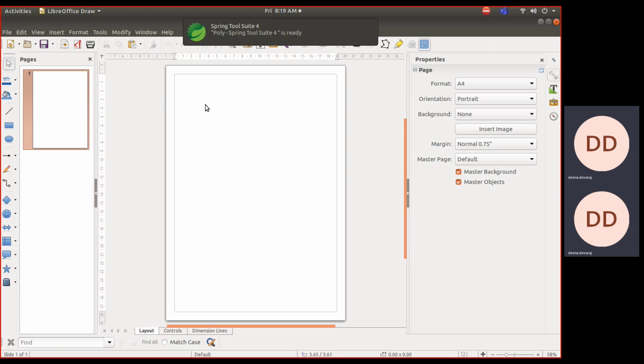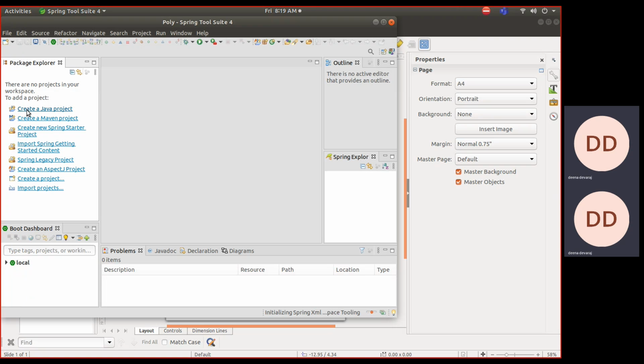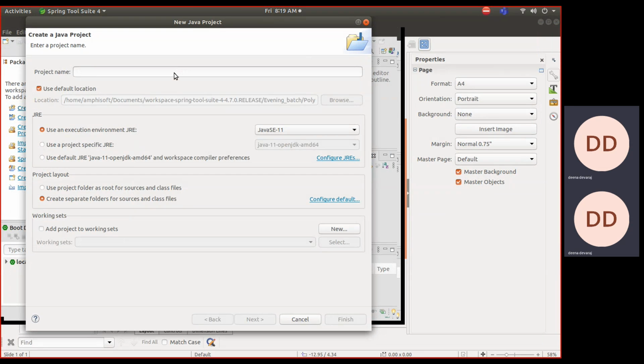For example, I just opened my IDE. I'm creating a new Java project here because I want to write some code in Java. Let's open this. I can give some project name for my project.